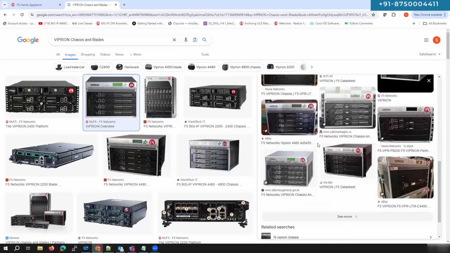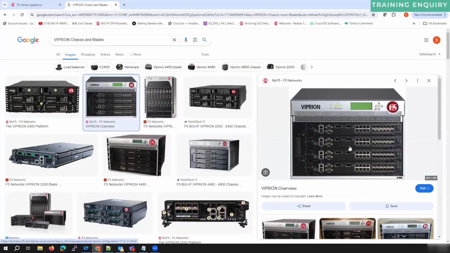right? So do they have the supervisor concept or something like that as well? No, because it's not a switch, right? It is not a switch. So they don't have like line card. CPU is there. Obviously, without CPU, you can't do anything. But each blade has got its own resources. Each blade, right? So like there are four blades. Then each blade would have like number of CPU cores, the memory, the storage, the number of interfaces, right? And when you create the vCMP guest, like there will be a host and guest, right?